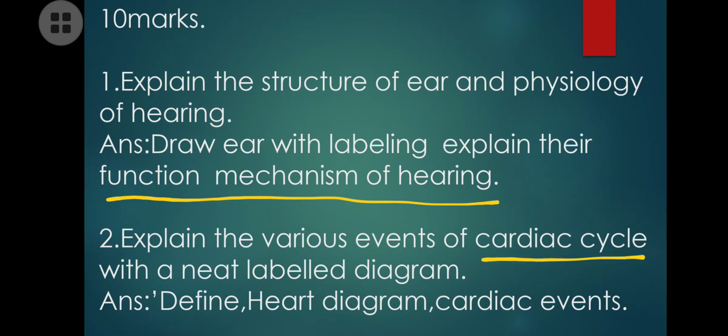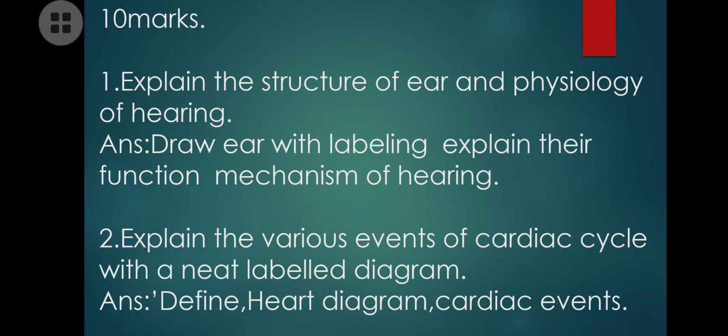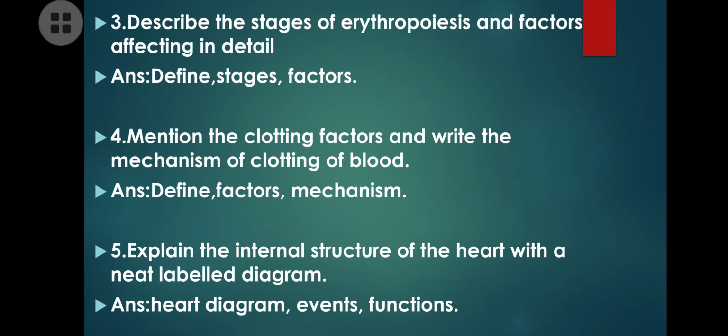Then explain the various events of the cardiac cycle with a neat labeled diagram. You have to know the cardiac cycle events here. First you define it with the heart diagram, then you write the cardiac events, that is, the systole and diastole events. You have to write all that.